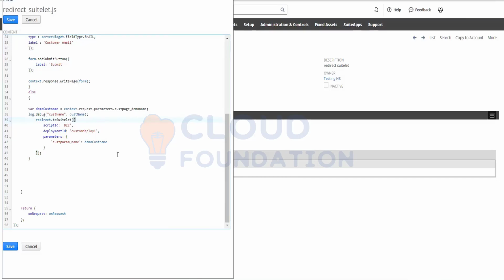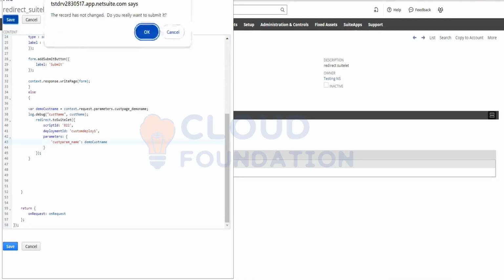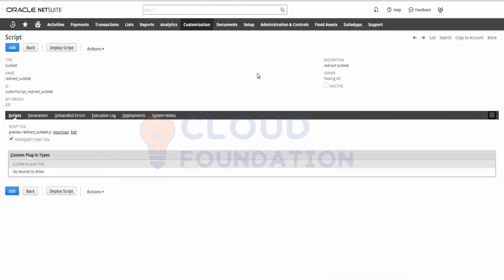So what is the benefit of this parameter? Let's say I am sending the name to that particular suitelet, right? So if I'm sending this name, I can get this name over that suitelet, and what will happen? No need to enter the value. We can directly set the value over there. So that way it will work, and we can do this for various calling methods wherever parameters are allowed. This way we send parameters.